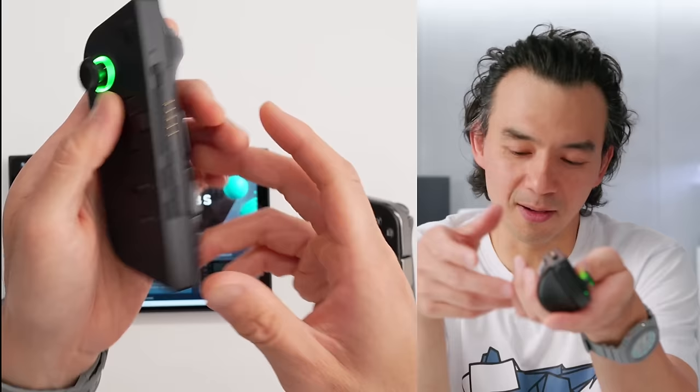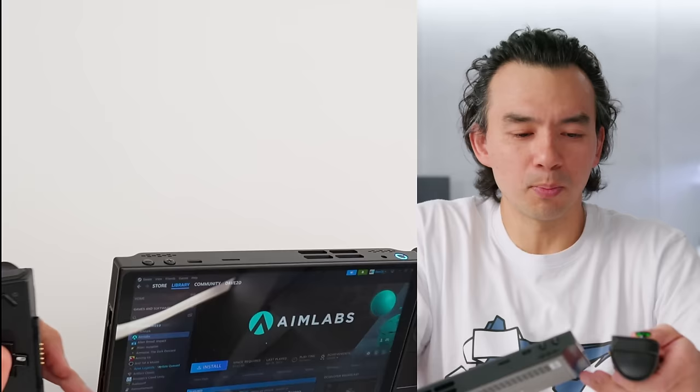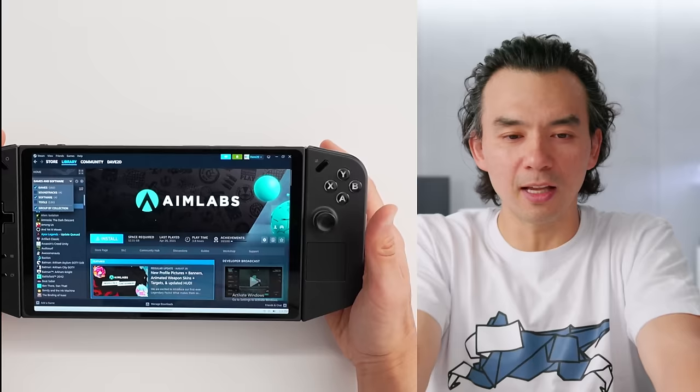So the question is, why detach them? When I first interacted with this thing, I wanted to figure it out. I sat there puzzled — what on earth is the purpose of having two controllers that detach but don't do anything when they're detached? They can't be used. And at first I was like, is it some kind of VR thing? Can they be used as some kind of VR control? It's not that.